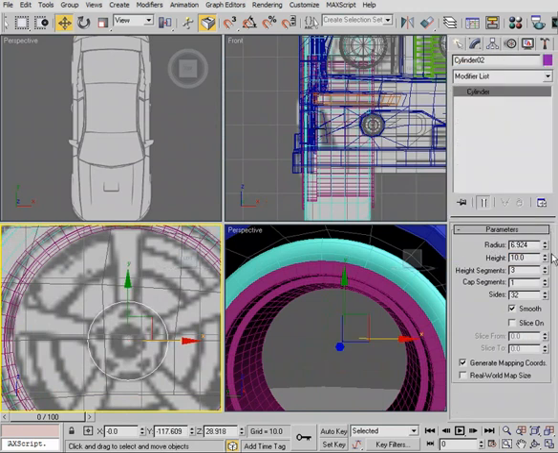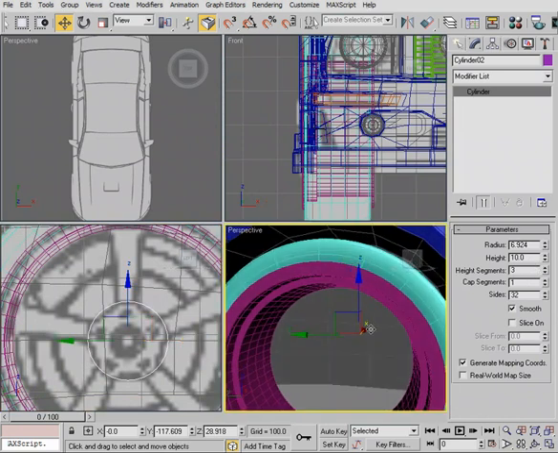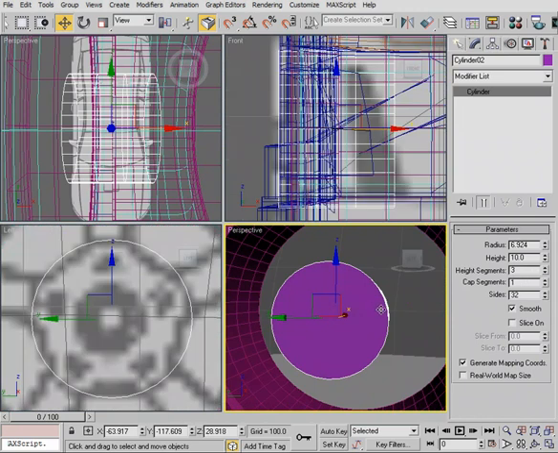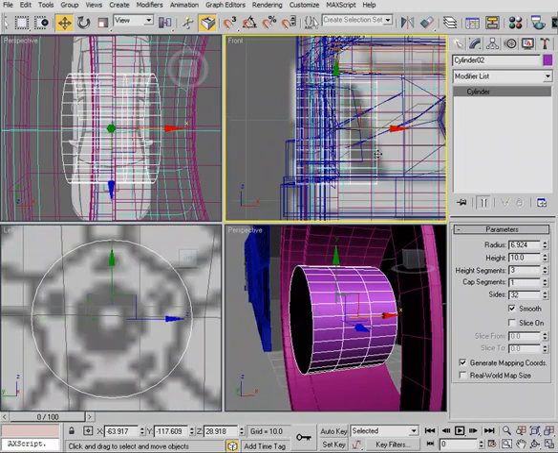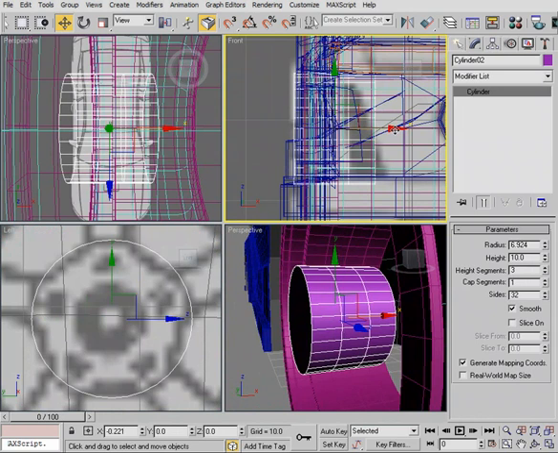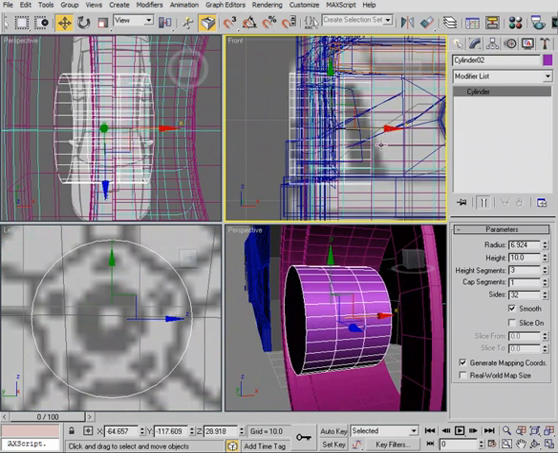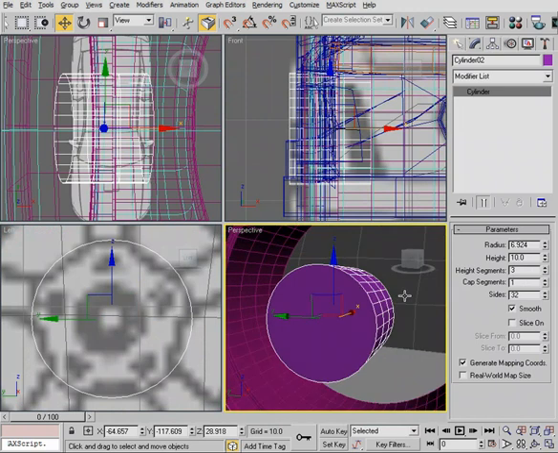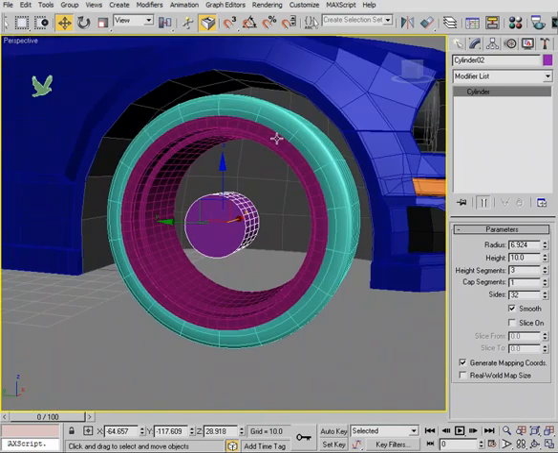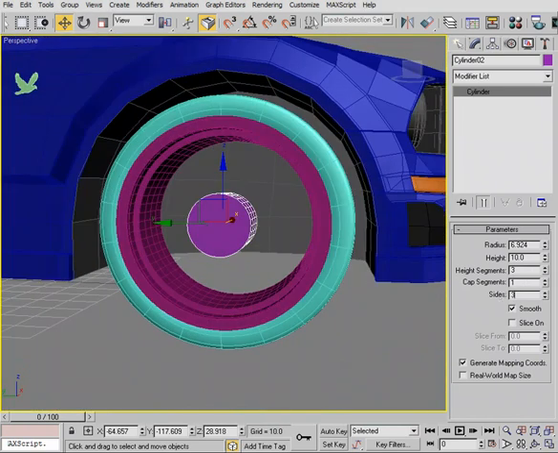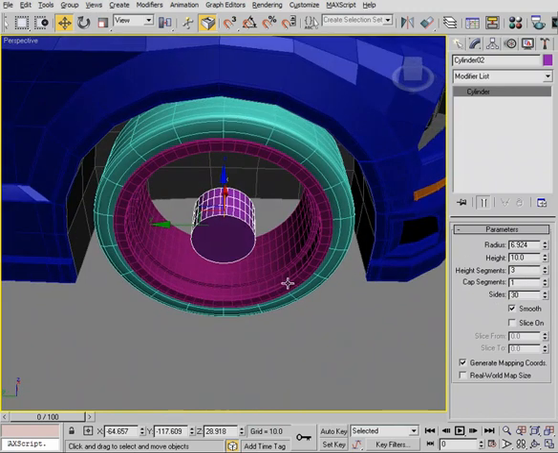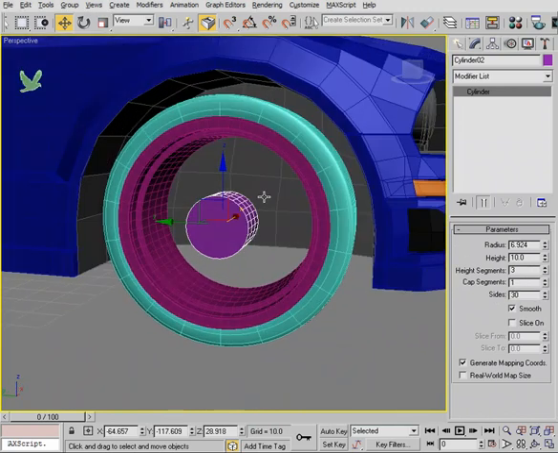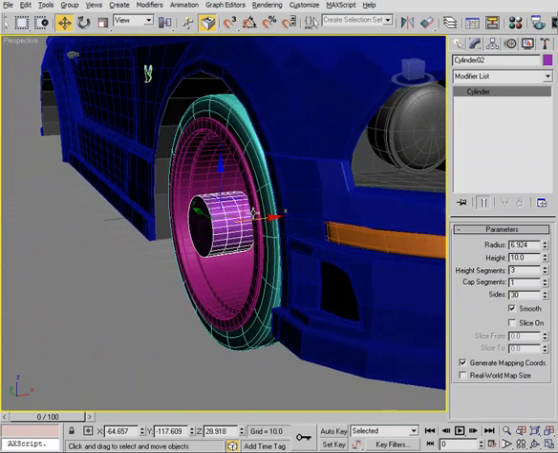And we'll have to go to Modify to do that. And then we'll move it over and get it kind of into position here. So you can see here from the side, we'll kind of move it out just slightly. Now for the sides, we had 60 sides on this guy. I'm going to have this be about 30 sides. And the reason for that is the way that we're going to start to connect some of these things up.